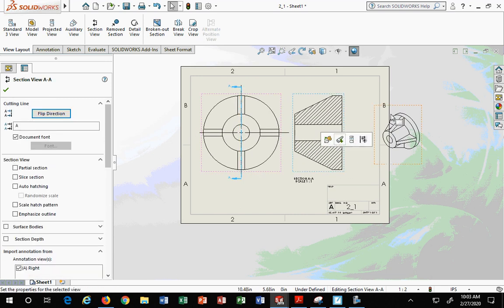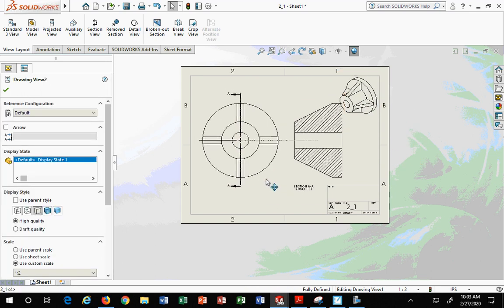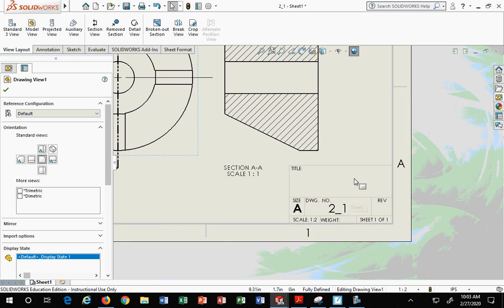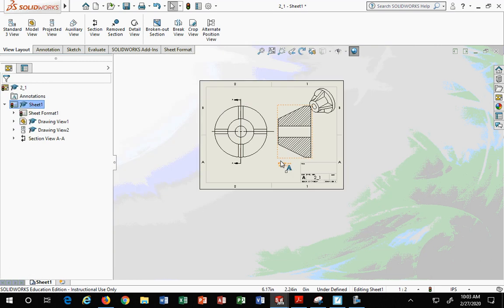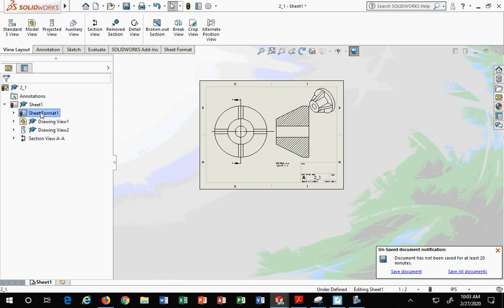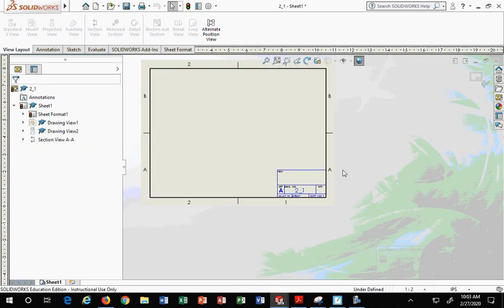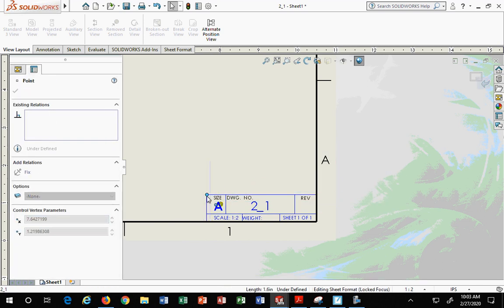My 10.5 cents to you, if you want to make life simple, is to accept this reality. Now the question is, do we have enough room? What's in my way? My title block again, right? If I can get away with it, I'd rather keep this 1:1 scale, so I'm going to wipe out a bit of this title block. Sheet format, right mouse button, edit sheet format. I'm going to wipe out the title. Drag that down here. Sorry.